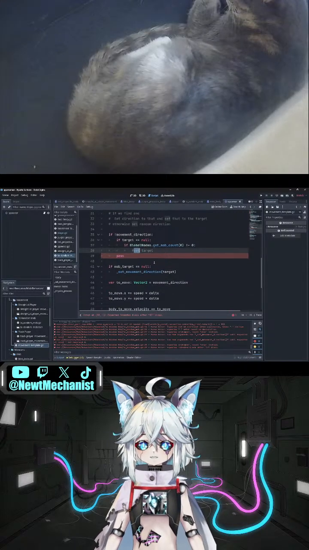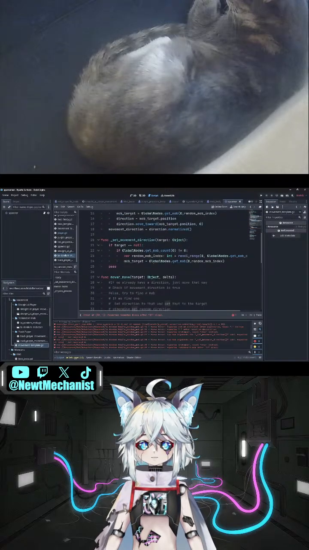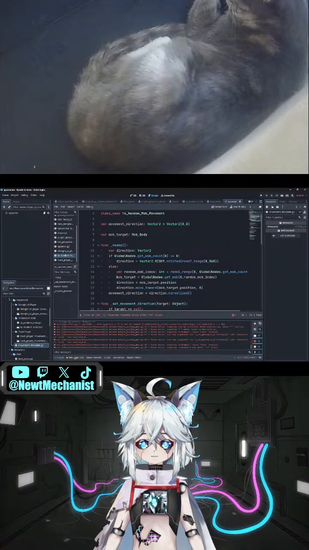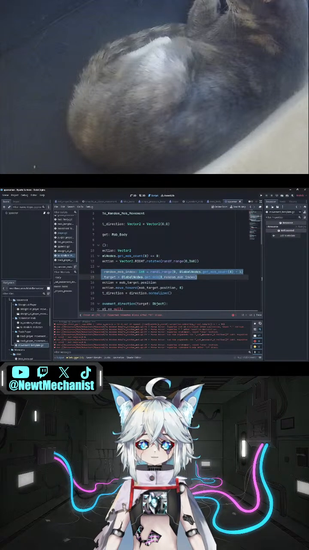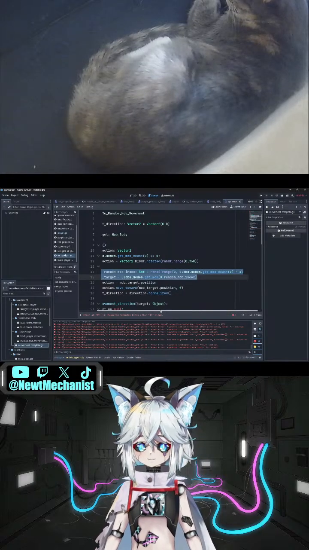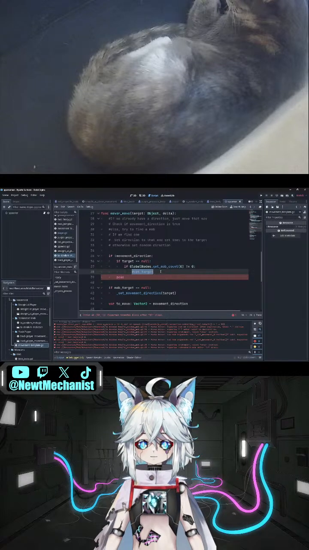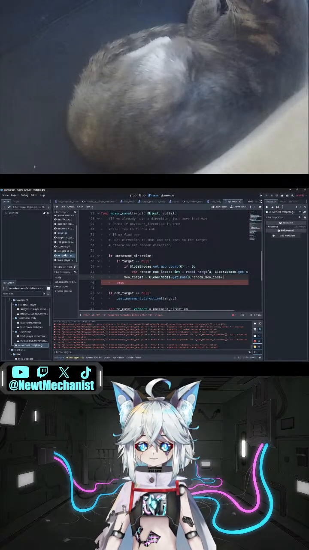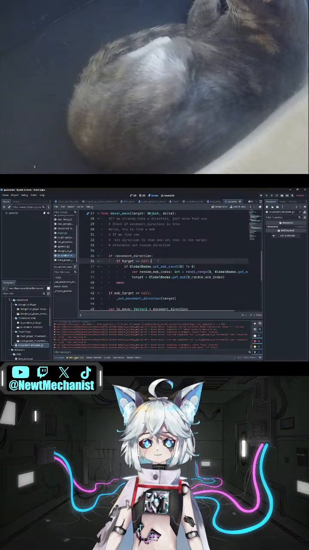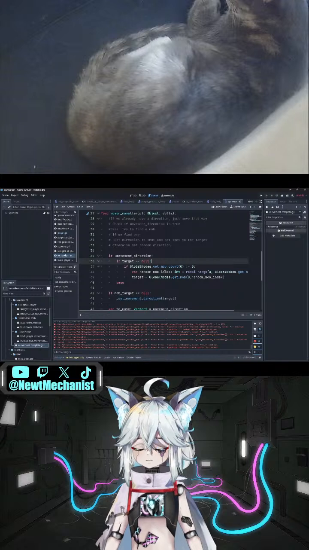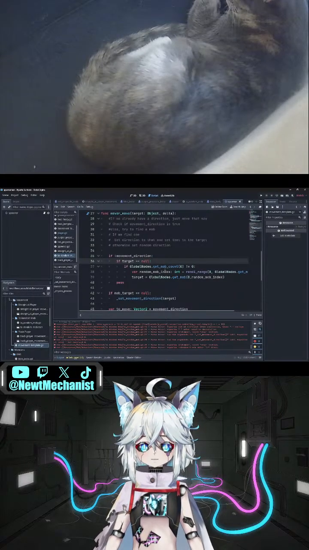Okay, so if we can get a mob, then what we'll do is, first we get a random number. So we say target is equal to... So now we've got our target.